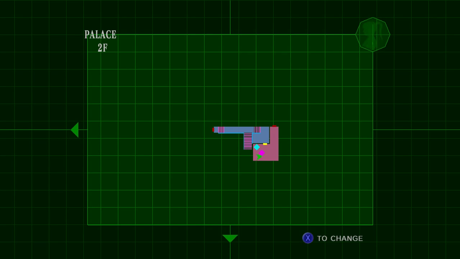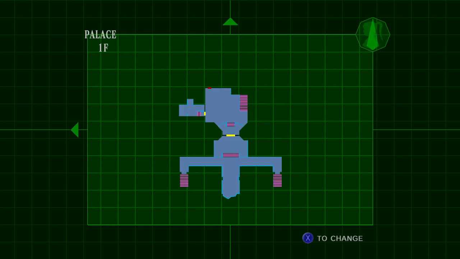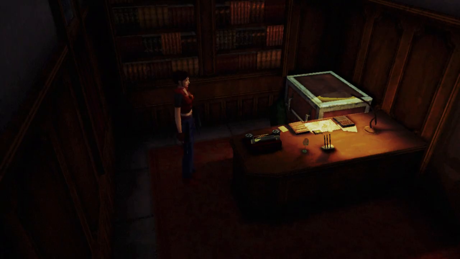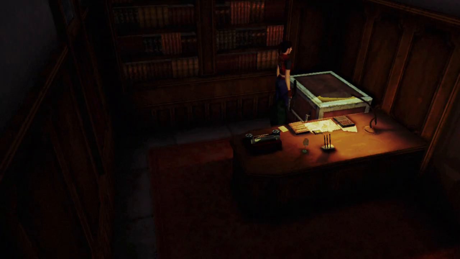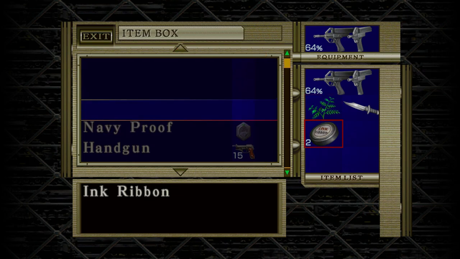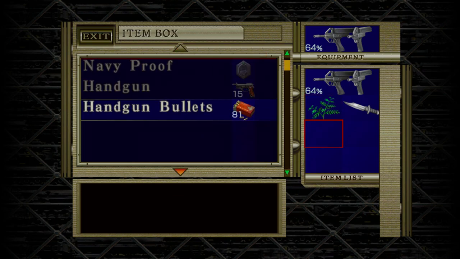We don't really have a lot of options because a lot of the doors are locked. But the only one that we did just get an ID card, so we can unlock that door down there, which is a lie because I might have picked it up after I saved the game. That probably explains why that door doesn't say it's currently open. Put this back. Yeah, we also have this navy proof, and I don't know what it's for.